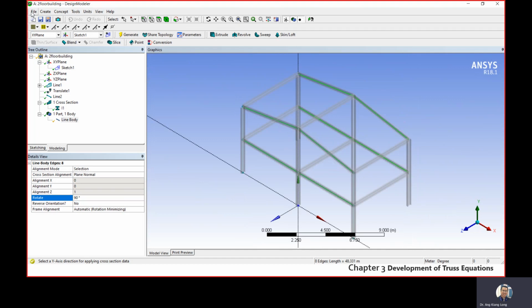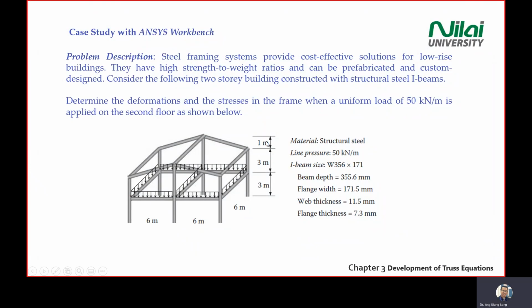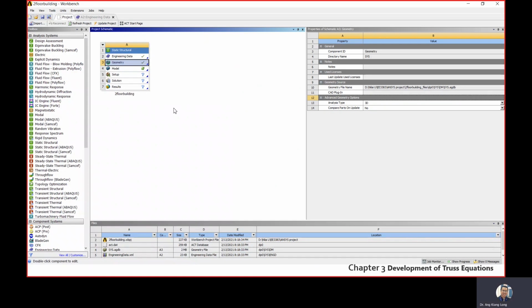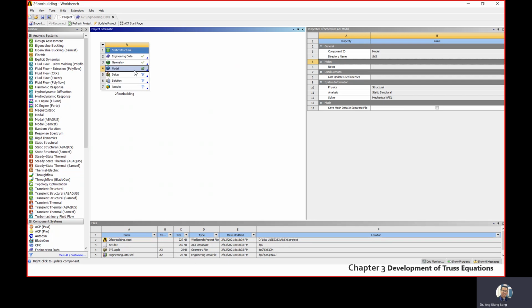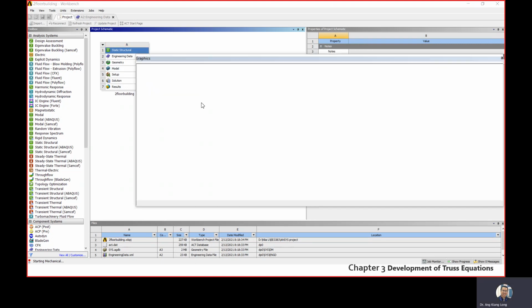Now save our projects and then close this modeler. So we go to model here, right click, or you can just double click. Mechanical is starting up.